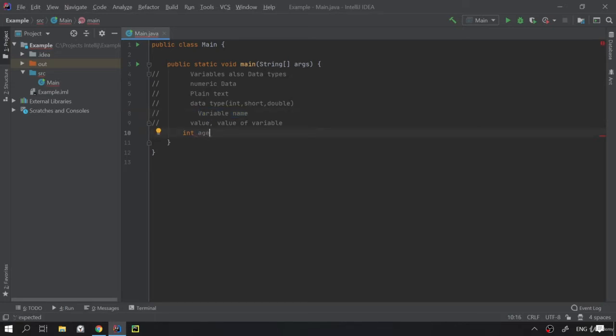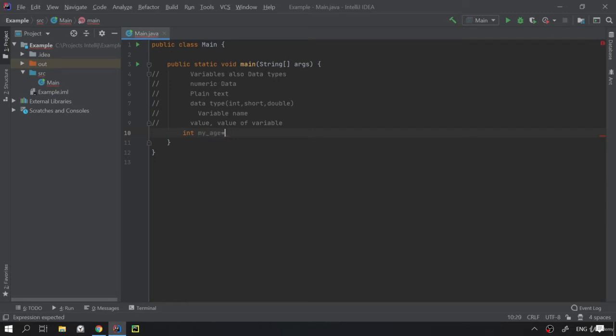This is optional guys, you can write here whatever you want. You can write A, you can write H, you can write B, N, M, okay? I will just write age, or let's write my underscore age, and then I will write equals.